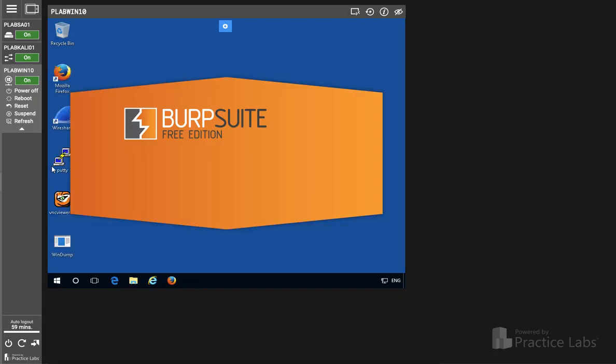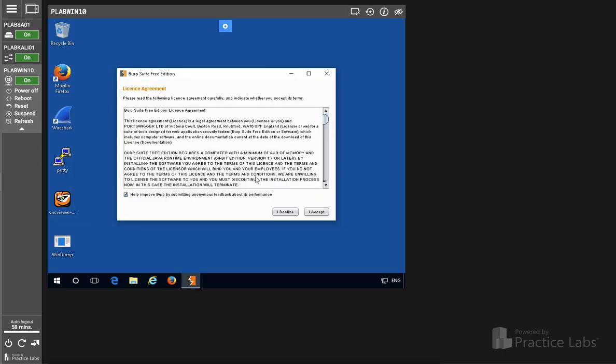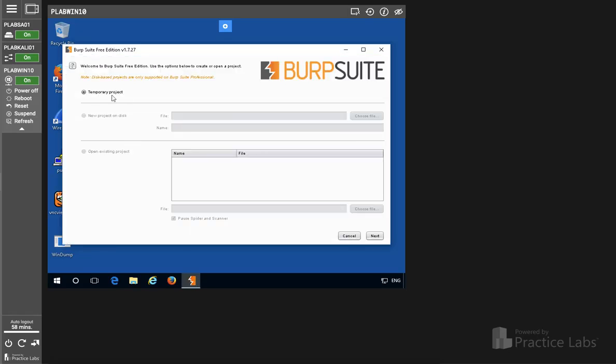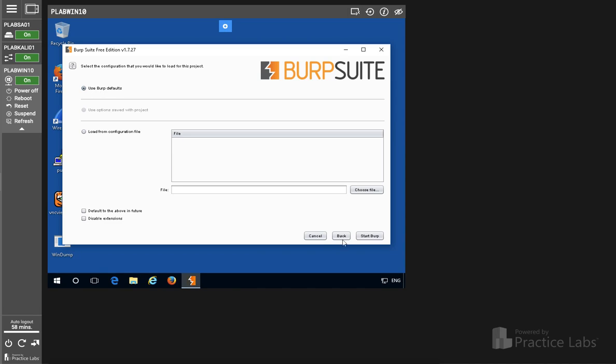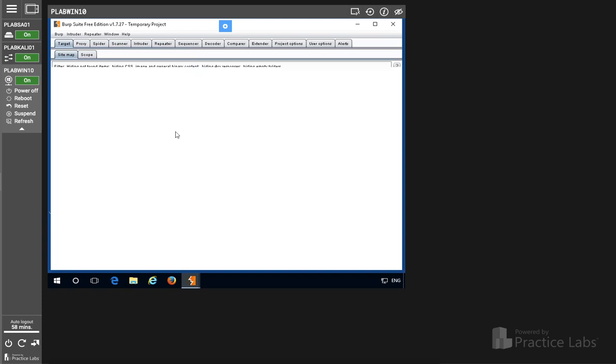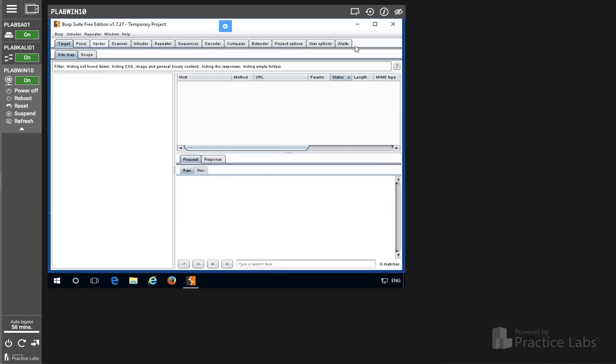So let's go ahead and give this a few seconds and see what happens. So when Burp Suite is loaded, initially what we want to do here is accept the license agreement. We want to use this as a temporary project, and then we're going to click next. We're going to use the Burp defaults, and now we're going to start Burp. Now once this initiates, I'll dive into further understanding of how we're going to enable this to capture the session ID and the cookie. So right now you'll see plenty of tabs on top.